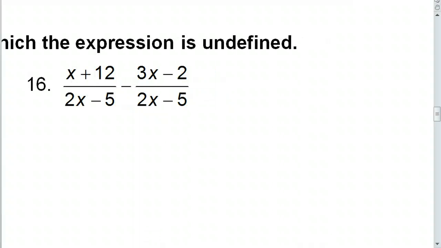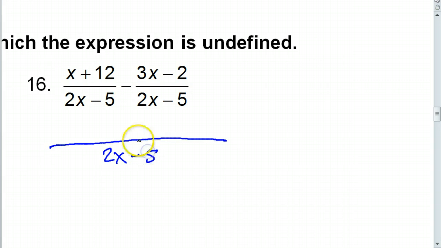Now, please be careful on number 16. I'm emphasizing because you see that negative sign in the middle. That's the type of thing that you guys mess up on a lot. Okay? You have to make sure that that negative sign winds up distributing properly. Okay? So, the thing is, we already have like denominators. So just out of an abundance of caution, let me show an extra step that I normally wouldn't do. Okay? I'm putting these numerators together, but looky here.